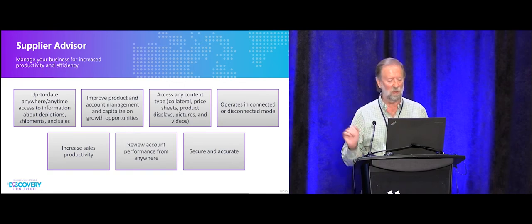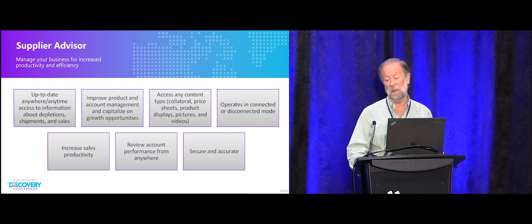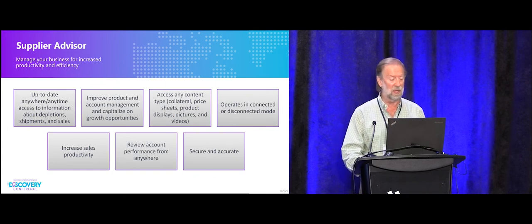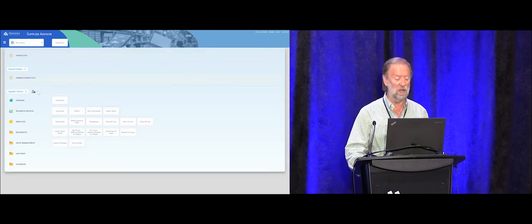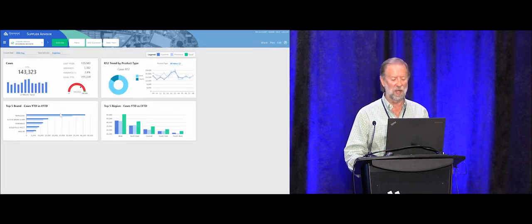I told you this was going to be a whirlwind tour. So this one is set up on My Library already. So I can click on My Library. We have a general section, a business review section, an analysis section, and data management. So I can come in here and say, okay, I'm going to do a business review. I want to go to some of those pages. So I can do that very easily.